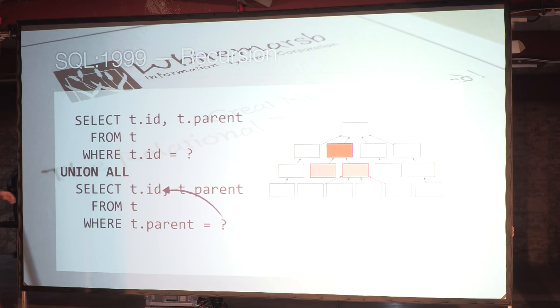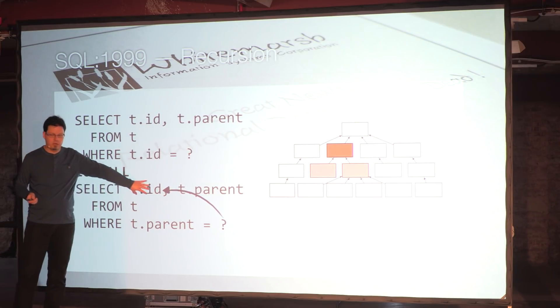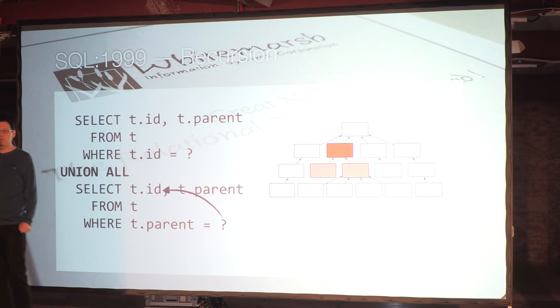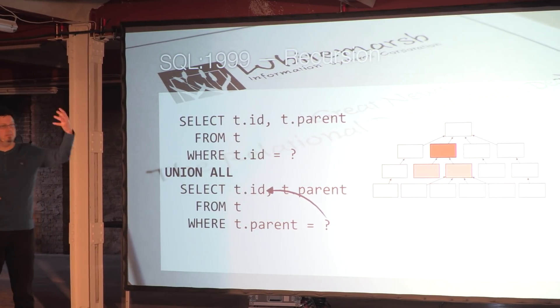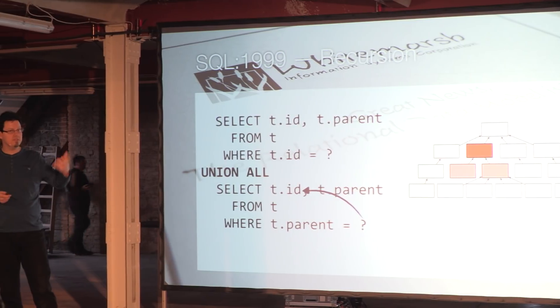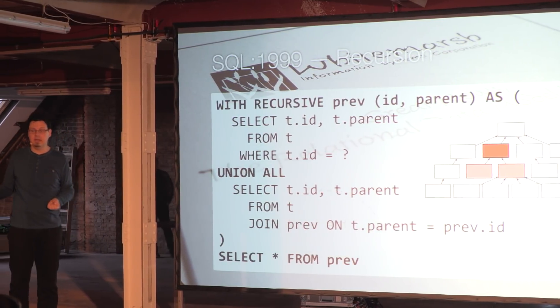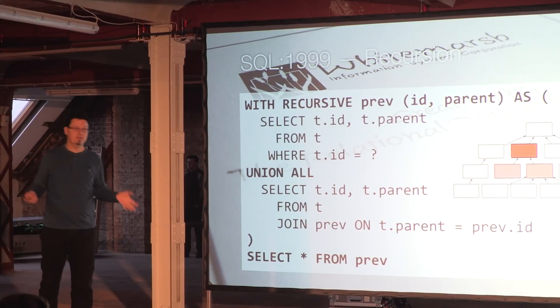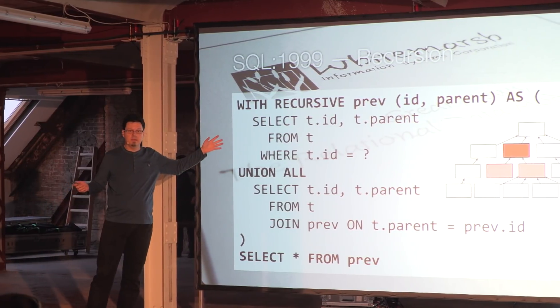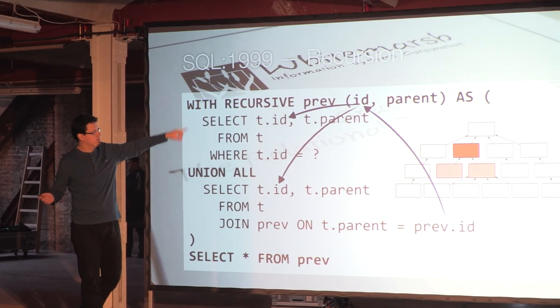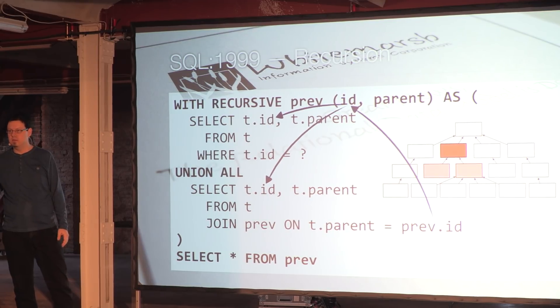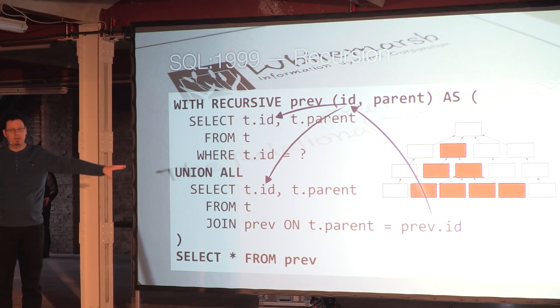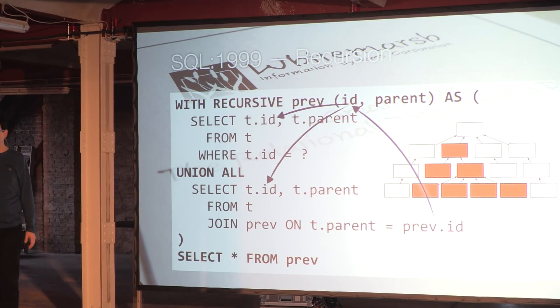So what we would need to implement that, we would need some way that we can reuse the output of our very own query as the input for that query again. So that way, if you find one node, you can in the next step search for all the nodes that point to that, who have this as parent. This is exactly what SQL-99 introduced with recursive queries. The syntax is not even a lot. The only important point here is actually this indirect pointer here, pref.id, refers basically to its own output, and therefore, hits all the descendant nodes in one query, in one go. They all ship over to your application, and you are done.